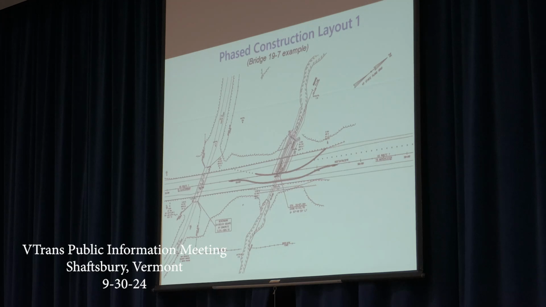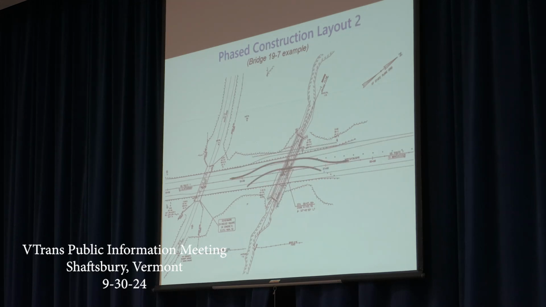This is a sample of what the layout looks like for a phase construction situation where we're shifting the lanes to one side or the other of the roadway, widening the roadway, temporary pavement, temporary guardrail to allow for construction of the culvert in a phased methodology. In this case, we would be shifting traffic to the east, and then we would be constructing the downstream section of the culvert. And then in the next phase, we would be shifting the traffic back over and then constructing the upstream side of the culvert.